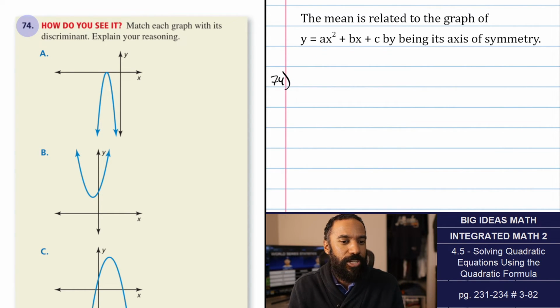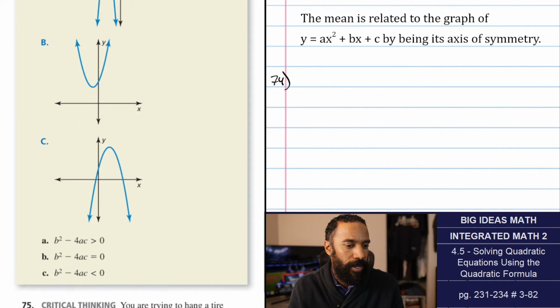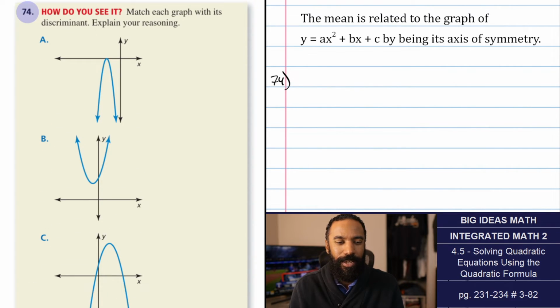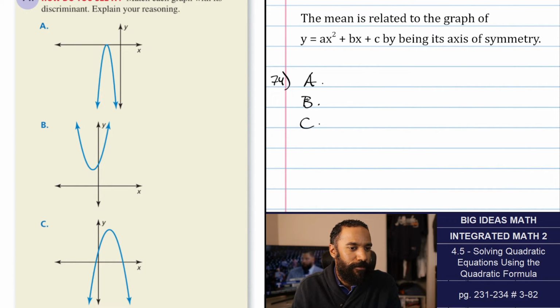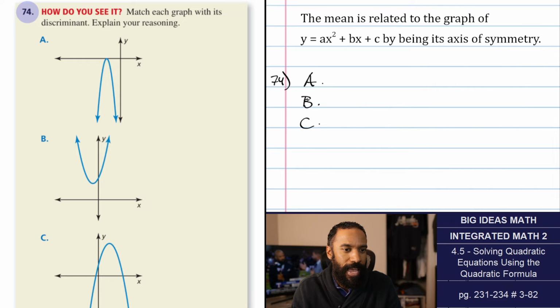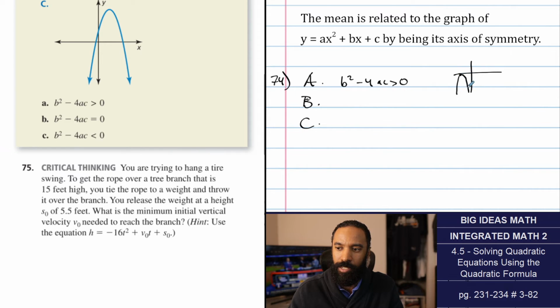Okay, how do you see it? We match each graph with its discriminant. Explain your reasoning. So what do I match it with? Oh, right here. So graph A, I'm not going to draw any graphs or anything like that. I'm just going to write answers. Graph A, graph B, graph C. Now there are letters for these. I guess we write these out. Graph A is a vertex on the x-axis that has one x-intercept or one real solution. That's when b squared minus 4ac is greater than 0. Yeah, you know, I can graph this. It's like that. I just said greater than 0. I don't know why I said that. I read the first one. It's when it equals 0.